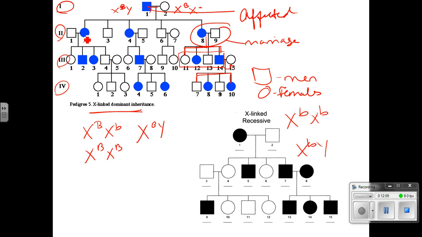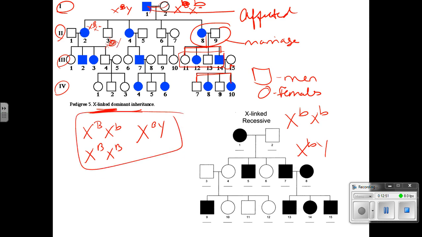So here you have a female that is affected from dad, and then we don't really know what the other one is from mom. And then we can maybe trace that down into the children to see what they have. The other children here are normal, so mom had to pass on a little b because this is a dominant disorder. So we know that mom has to be, oh wait, I was thinking of a recessive disorder. So mom has to be this because this is a dominant disorder. Okay, that was my mistake there.